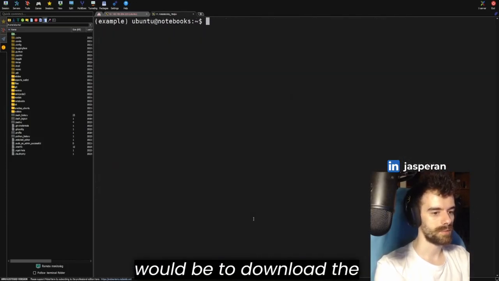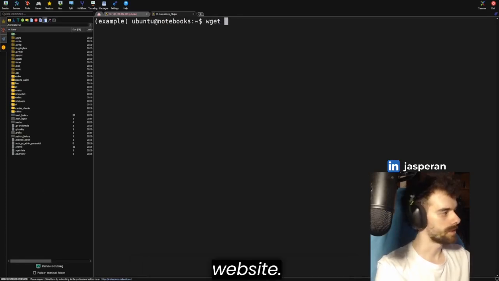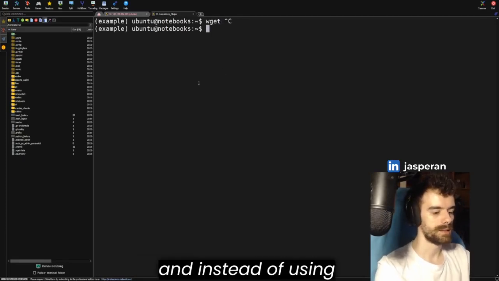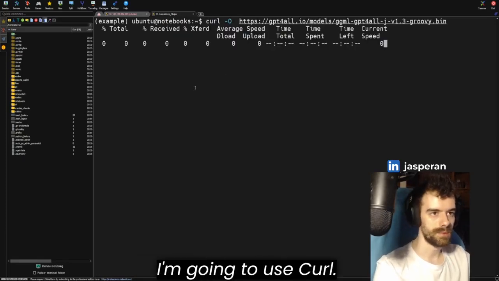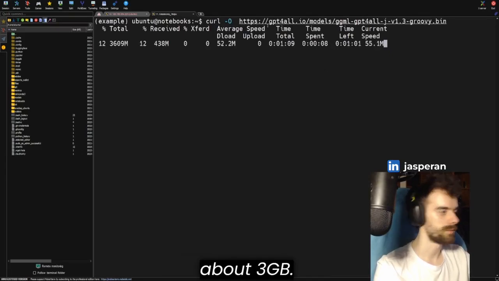The next step is to download the Groovy model that we're going to use from their website. I'm just going to copy this command here, and instead of using wget, I'm going to use curl. I'm pulling this data right now. It should take about a minute. It's a pretty big file, about 3 gigabytes.